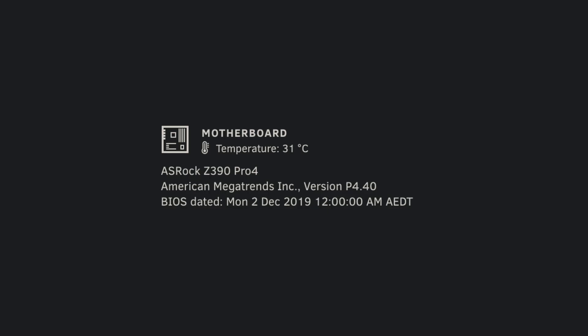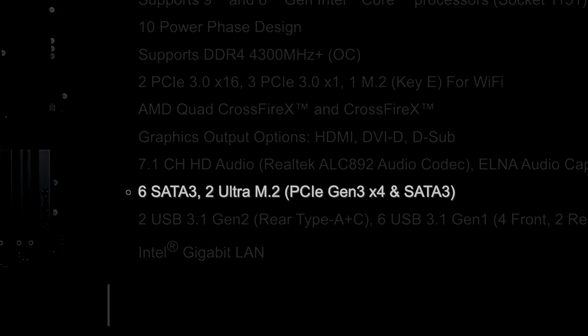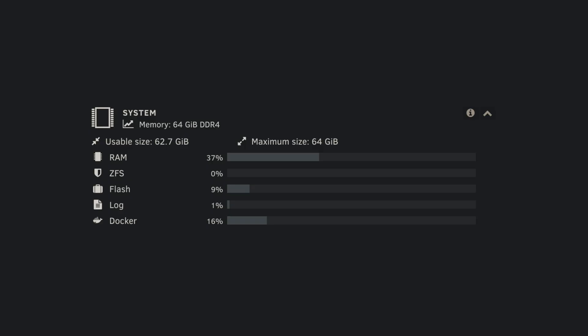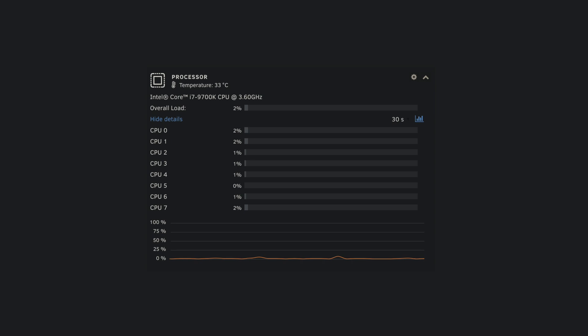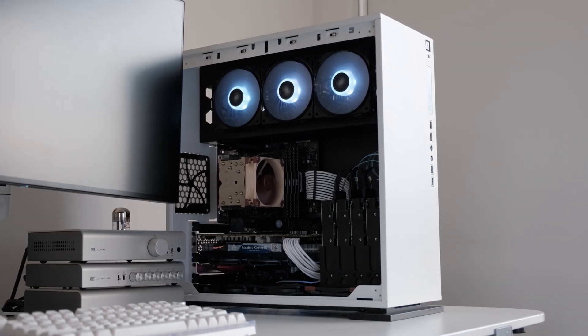Since I'm running a lot of powerful but very old hardware, it isn't power efficient at all. The motherboard is an Asrock Z390 Pro — the cheapest I could find at the time. It has 6 SATA slots, support for 2 NVMe drives, and 4 RAM slots currently housing 64GB of RAM. The processor is an i7-9700K, since this PC was originally built for gaming. There are a few drawbacks with running gaming hardware as a home server, like not being able to add more drives or having higher power consumption. But since I have a pretty unique use case, I'm happy to take the trade-off. I'll probably build another home server focused on power consumption in the future, but for now this machine has served all my needs and more.